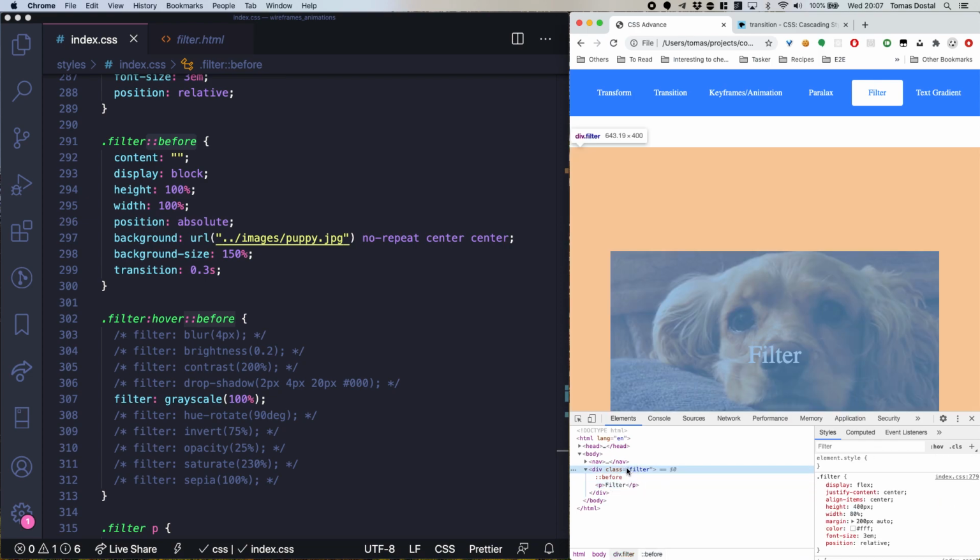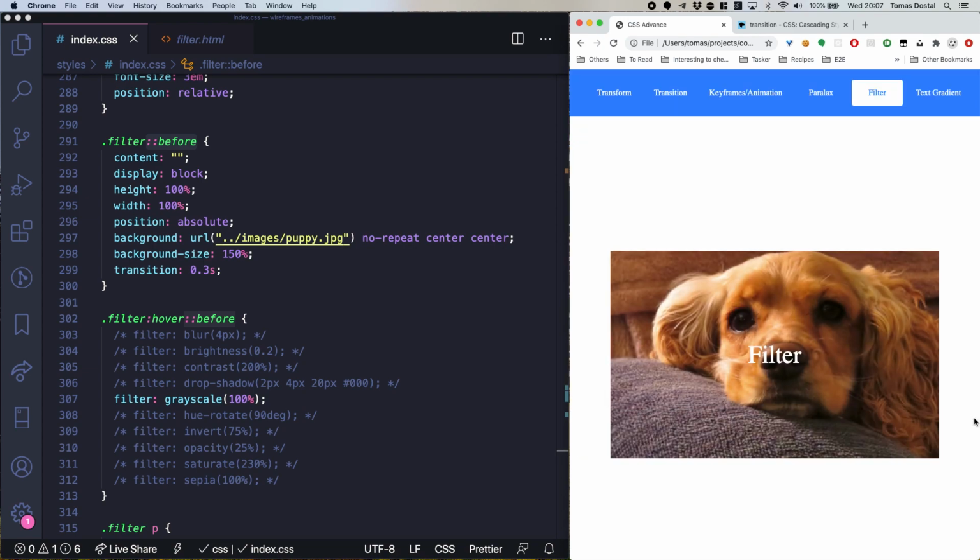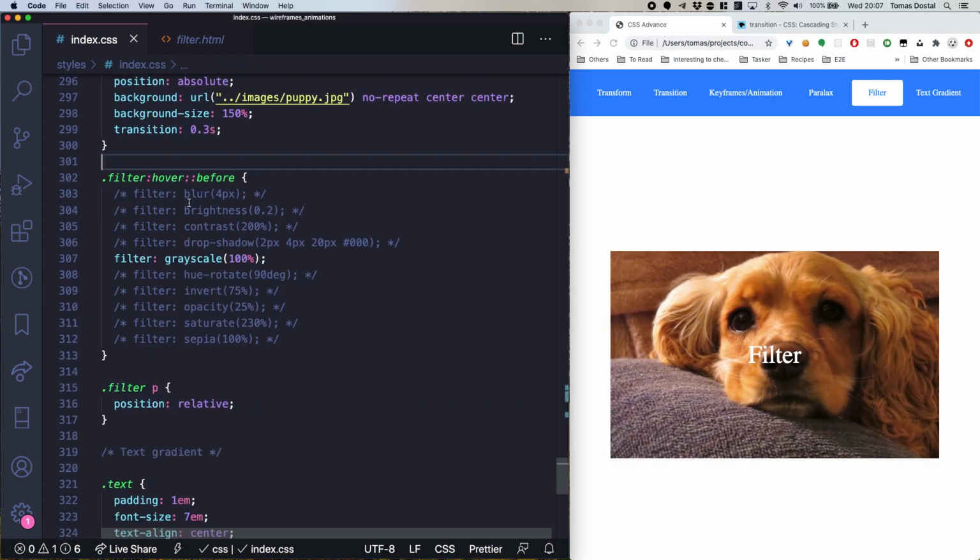This div has a before as well. It's just not there because we're not using it, but this before is just giving developers a little bit more flexibility. So if you're saying, I have this element, but I want something to happen before or after the element, and not necessarily having to add a new element in there, you can use that to achieve some kind of effects. In this case, he's using it to display the image and add the filter on it. So it's just another way of doing it.